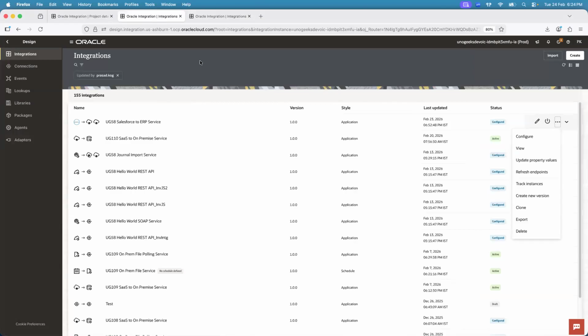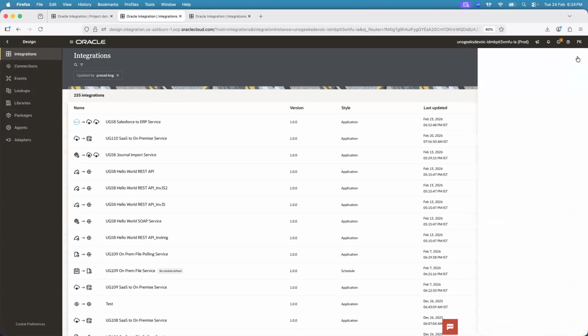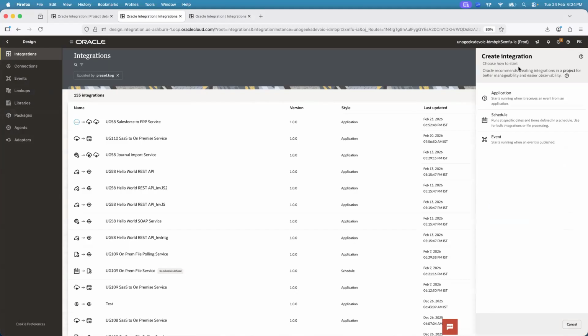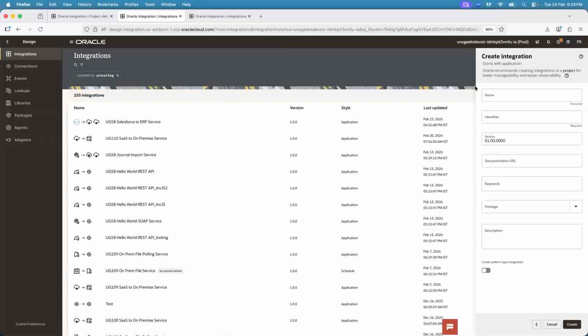And that's precisely why they've given a concept called packages in the design screen. Which means whenever you create an integration in a dev instance, irrespective of the style that we choose, and we'll talk about the styles in a moment, you do have an option to put the integration into a package.